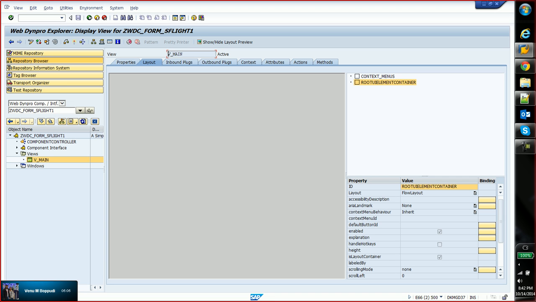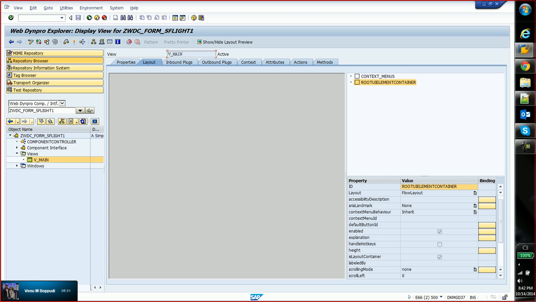So when I launch something, I am not going to pass the data through some context or component controller. Also, it is impossible for me to do that because these are two different Web Dynpro components. I don't have the interface of data. So just like the way we read the parameter details from the portal, here I'm going to pass the parameters in the URL.